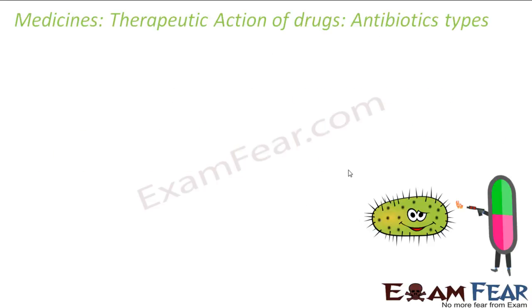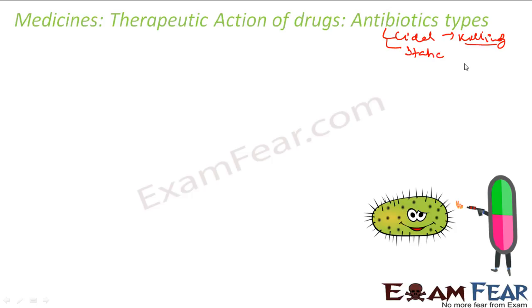Let's talk about the types of antibiotics. We know what antibiotics are, and we learned some history of antibiotics. Let's learn the types of antibiotics. There are various types. One basic distinction is cidal and static. Cidal means killing effect. For example, the word homicidal: if you see the person who kills, cidal is the killing effect, right?